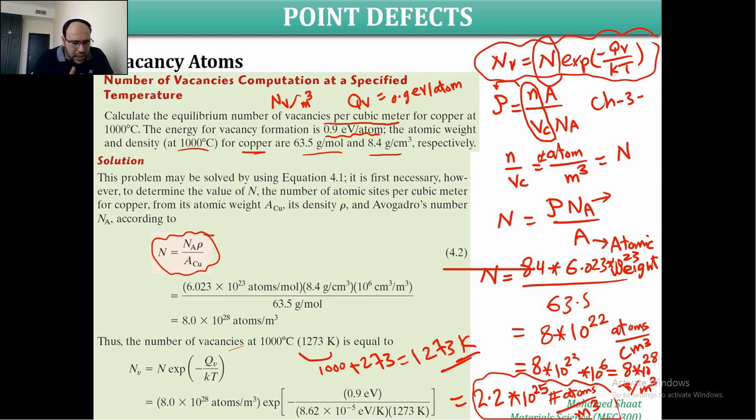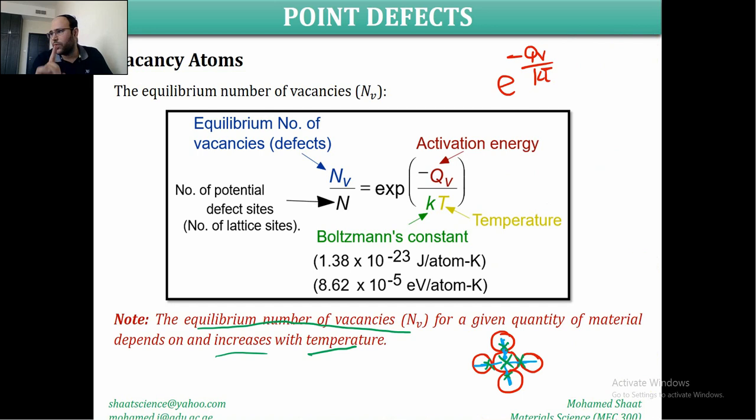Make sense? Generally speaking, even if you substitute room temperature for T, you will still end up with a specific number of vacant atoms. It means that even at room temperature, some vacant atoms will be created within the material. This is the first type of point defect. We have 3 types of point defects, and this is the first of them. A vacant atom, a missing atom, exists in all crystalline solid materials, even in the conventional case. And the number of vacant atoms depends on the temperature, according to this expression and this example.